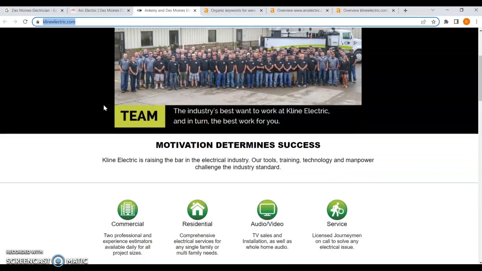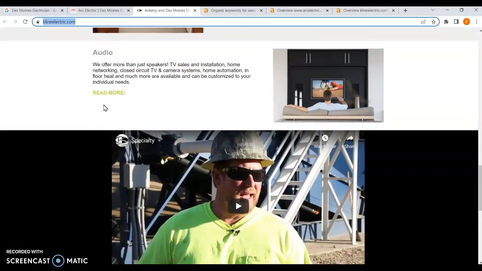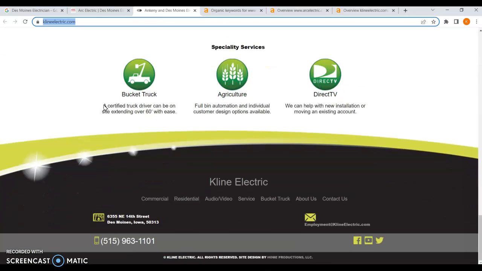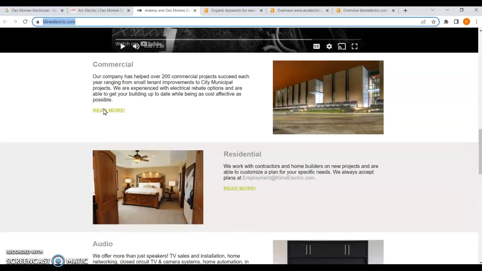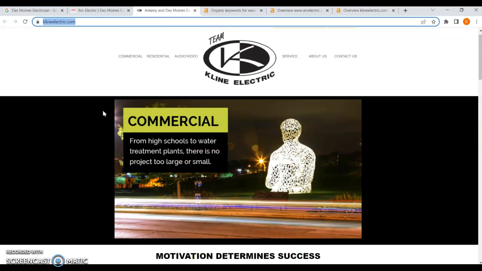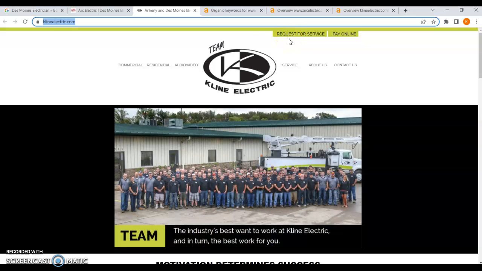And as we scroll down, they've got a good little bit of content, really not any more. In fact, a little bit less than what you have. So the last thing that we're going to actually look at is why are they ranking higher than you on that Google search page. So we're going to look at both keywords as well as backlinks.